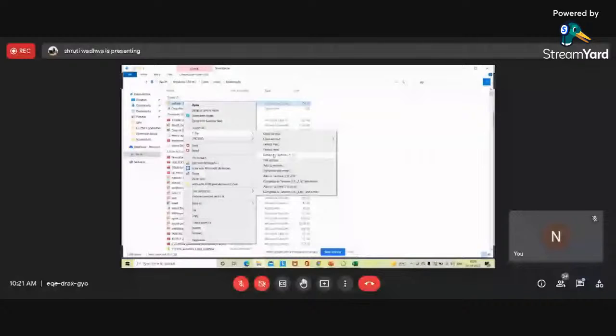So see, these are the categories: rice, maize, chickpea, kidney beans, pigeon peas, mung bean, black gram, lentil, pomegranate, banana, mango, grapes, watermelon, muskmelon, apple, orange, papaya, coconut, cotton, jute, coffee. So these are the categories which we are having in the data set.